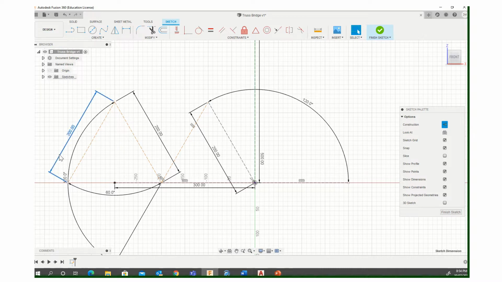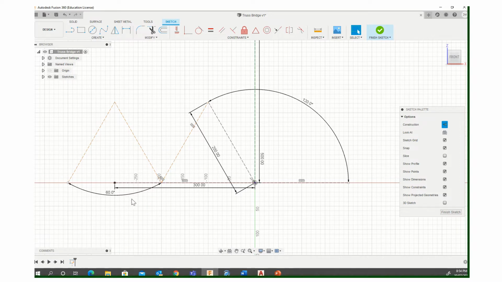Okay. So now we can get rid of these measurements that we don't really need. So you can see we have 300 millimeters bridge, but it's going a little farther. So this is the gap in here. This fit in the gap finish. So over here will be the resting points.